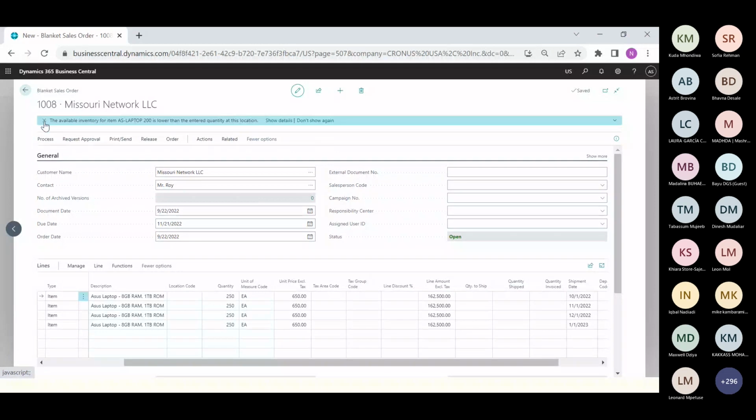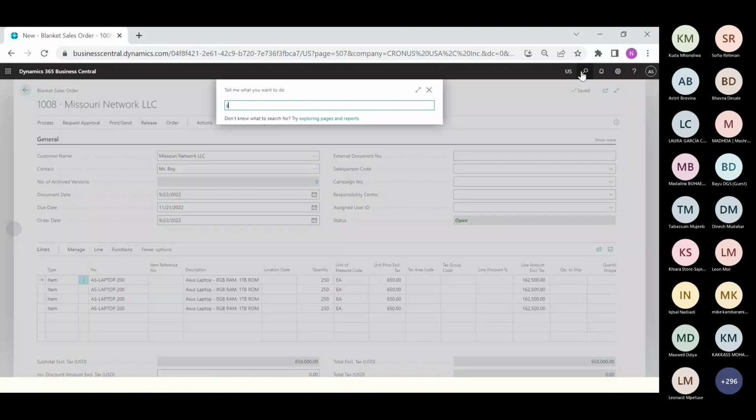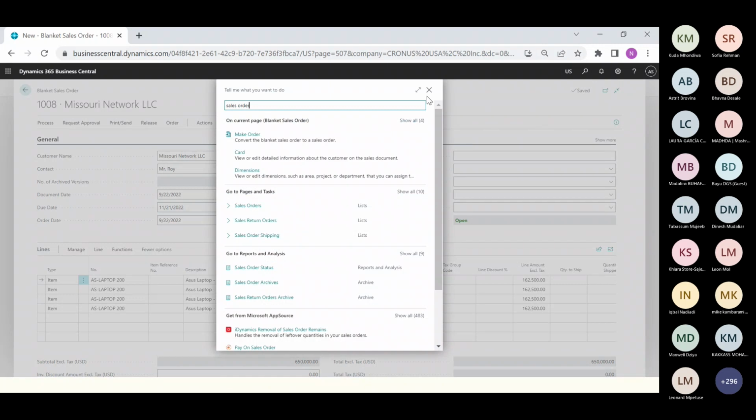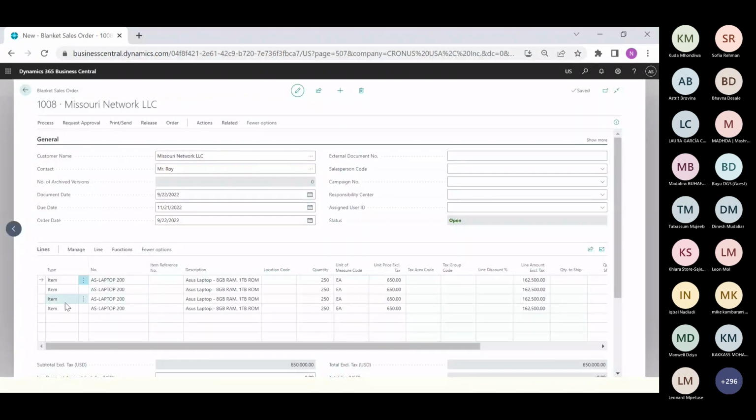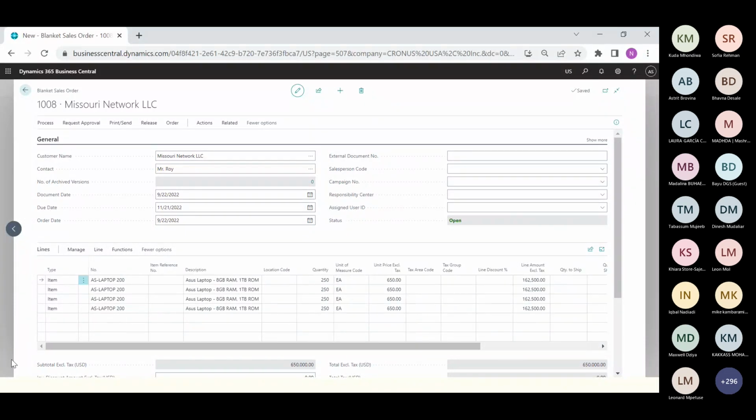There are 2 ways you can reach the sales order. One is that you can use the Tell Me icon and type sales order, and then you can go that way. This is a very easy one. I'll give you another one. The other one is that for the line against which you created the sales order, you have to select that line. As you can see here, I have selected the first line.